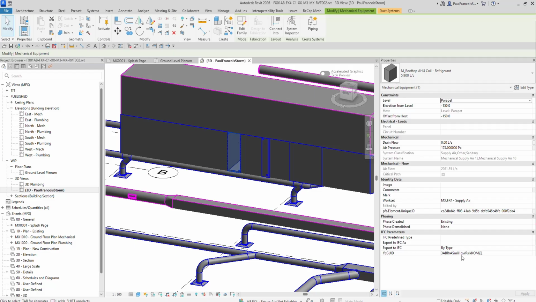One of the interesting things about this IFC GUID is you can hijack it. By default, it's given a value and it keeps that value until such a time as you allocate something that you want. So you could, for argument's sake, choose to identify that long GUID as the IFC GUID and set it to that. But I've been wondering recently, why would you want to do that? If it just works out of the box, why don't you? But you've got a choice now. You can see that there's a Revit global unique identifier and there's another one.